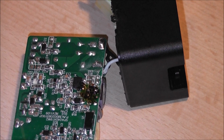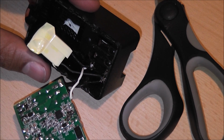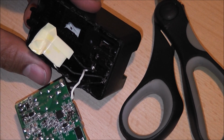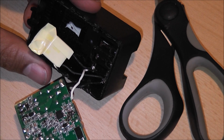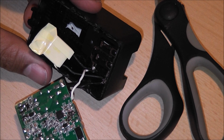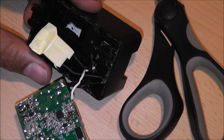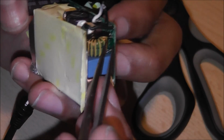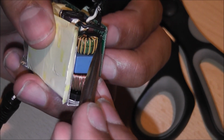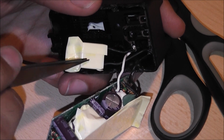Okie dokie. So what we're going to do now is disconnect the power supply from the terminals on the back of this box. It's worth noting that these don't work bidirectionally. So this one is live and this black wire here is neutral. Fortunately it is written on the actual circuit board itself: for the black one it is neutral, written N there, and this one is written live. I assume that this is a capacitor. We will keep that wired up.